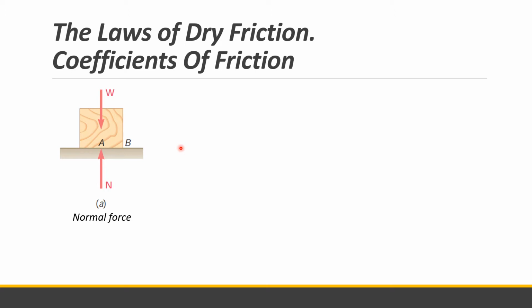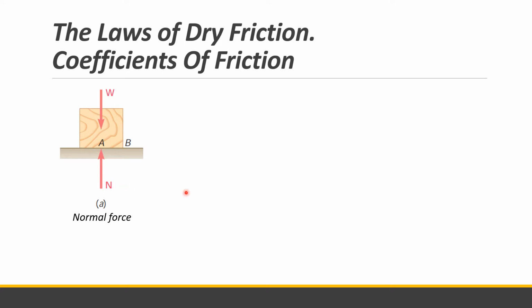Since the weight has no horizontal component, the reaction of the surface also has no horizontal component. Since you are not applying anything, you are not pushing or pulling it, so there is no horizontal component, and that means no horizontal component in its reaction either. So only the normal force and the weight are present. Normal force is represented by N.